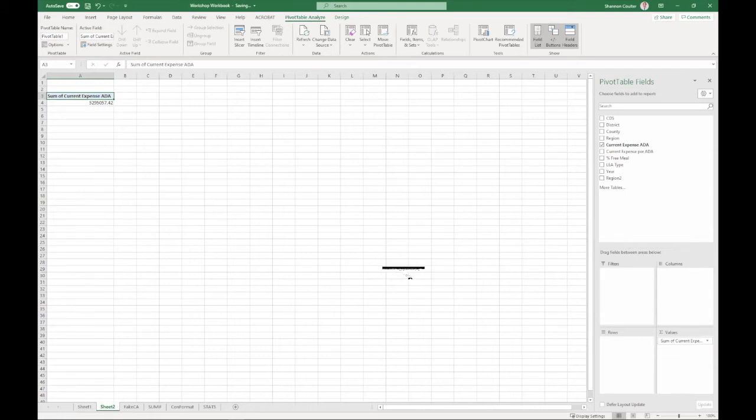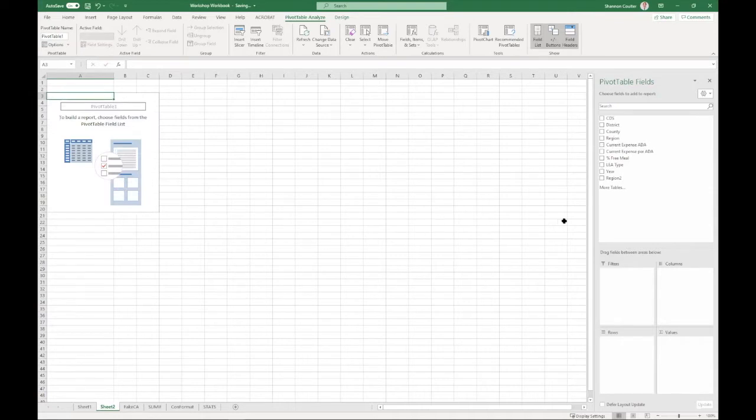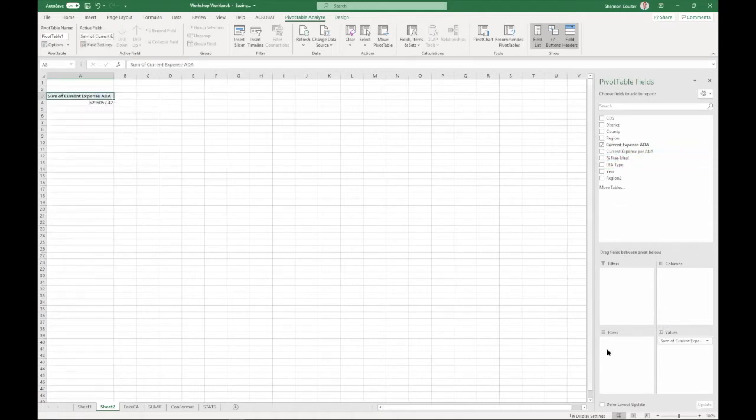Now, if I don't want it there, I can just take it out, sort of throw it in the trash, over here in the sheet. If you just drag it out of this field, it'll go away. And I can either click on it or drag it down there, and it's going to put it back in for me. What's really important is that nothing I do over here is going to affect the original data. Nothing. That's often really important to note, because sometimes people think that when you manipulate things on the pivot table, it's making changes in the original data, but it's not.